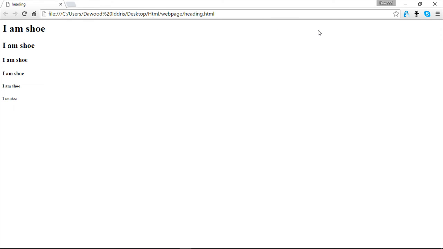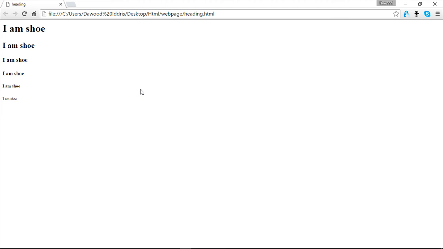Mostly when you are using these heading elements, you are supposed to take note that if you just use them anyhow in your HTML file, it becomes more or less not nice. So when you start from H1, make sure that the rest you use come down. Assuming I use H3 for my title, which would display in the body, then I have to use either H4, H5, or H6 to display the rest so that it will be nice.